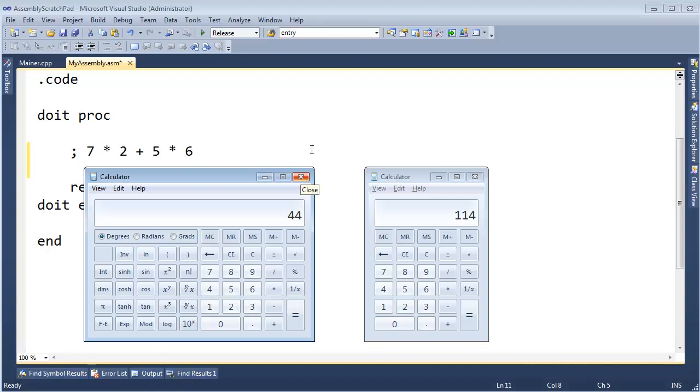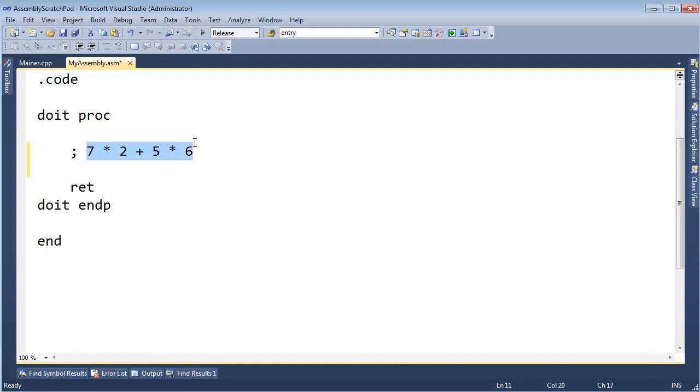As programmers, we need to worry about that ourselves as we're writing our programs. If we're using a higher level language like C++ or Java, those languages are smart enough to consider the order of precedence for us. We don't need to stress it too much unless we're trying to do something interesting. Maybe we want to do 7 times 2 plus 5 and then multiply that result times 6. In a higher level language, we would have to add parentheses to force precedence. But we're not doing higher level languages here, we're doing assembly, so whatever we tell the CPU to do first, it will do. So we have to think ahead and say, 7 times 2, and then 5 plus 6, and then add it.